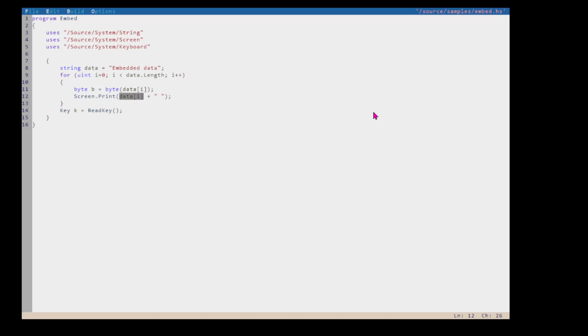And now instead of printing out the character, we can print byte to hex string 2. And again, this is going to fail. So if I build this, it doesn't know what that is. It's expecting a comma here somewhere, doesn't know what this is. And the reason is because the 2 hex string is defined in the uint unit.